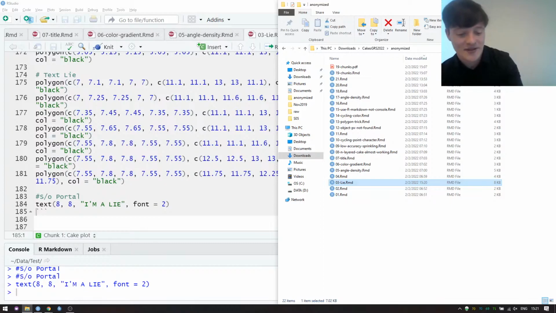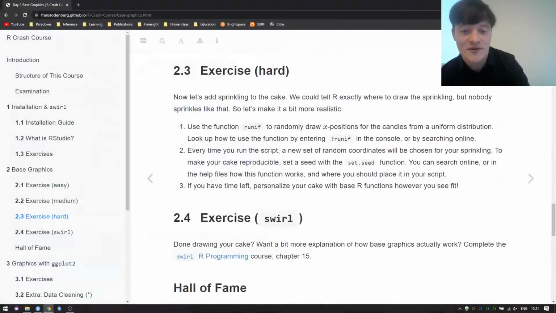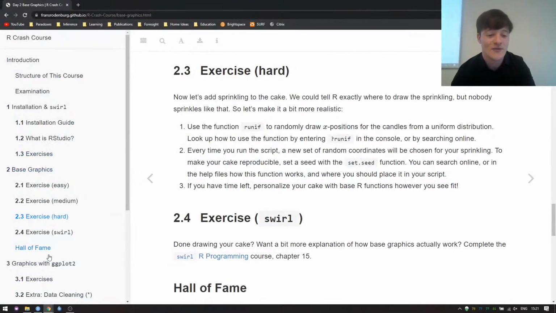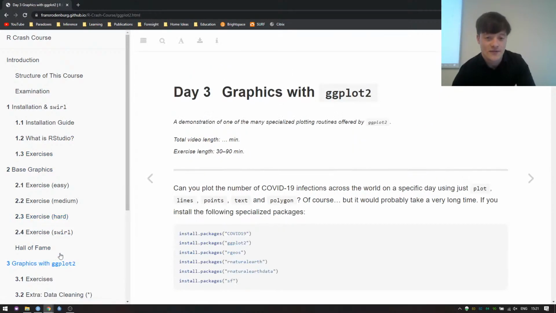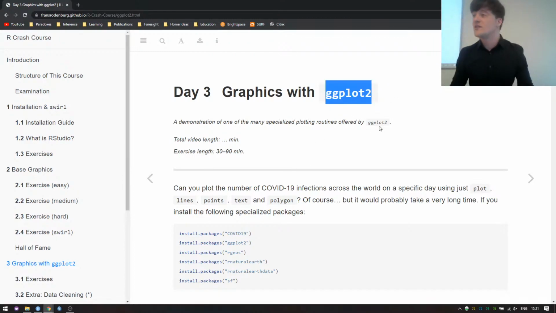And the last thing I want to do before we get to the practical is quickly explain what we're doing today. So today we're going to draw a map of the coronavirus cases on a given day. And this is using the advanced plotting library called ggplot2. I would argue that this is the most used plotting library. I really like Base, but most people think it's too much work and it gives you a headache.